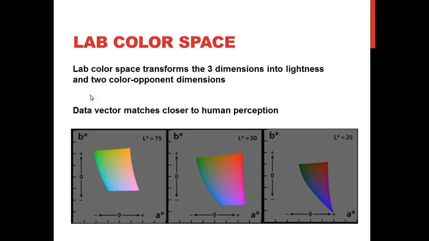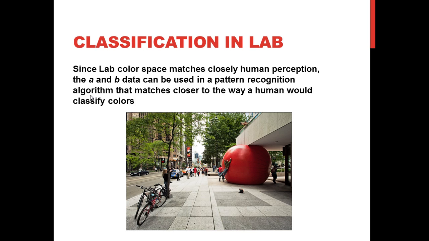One way to solve this is to convert it into a different color space. One such color space is LAB color space, where the 3 dimensions that it uses to define each color are the lightness and then 2 color opponent dimensions. This way the A and B can describe colors, while the L dimension describes how light or dark the colors are. So one of the ways to solve the classification is to do it in LAB color space, so that you can closely correlate data together the same way that humans would.